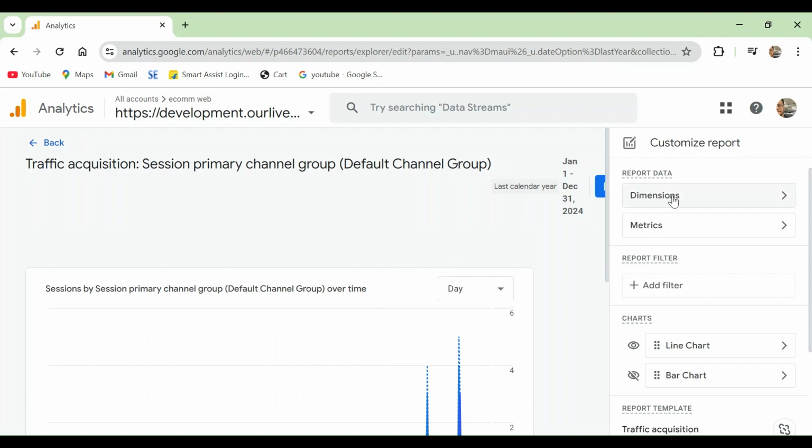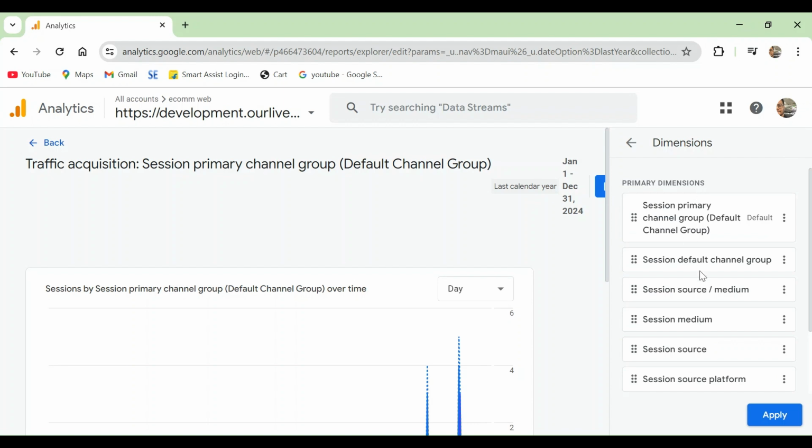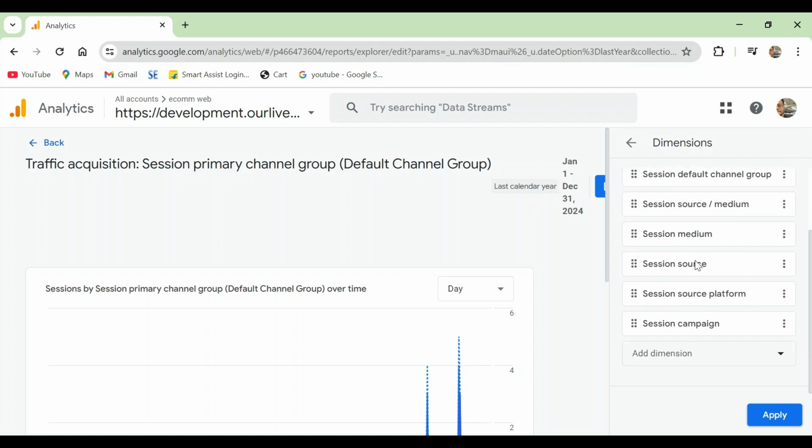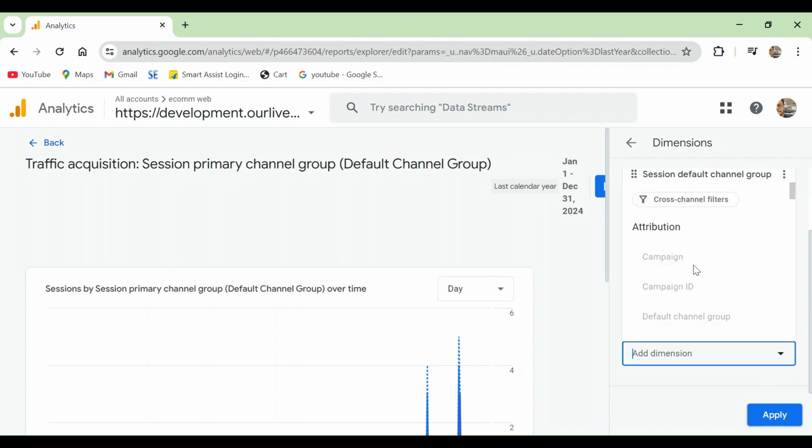If you're missing certain dimensions, you can add those dimensions. If you're missing certain metrics, you can add those metrics. I can click on dimensions and select the sort of dimensions that I want to apply. These are the ones which are already applied. I can click on this downward arrow and search for the dimensions that I want to add.